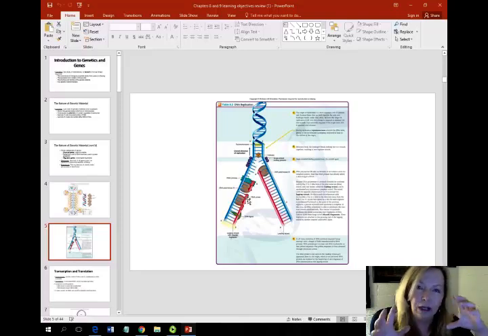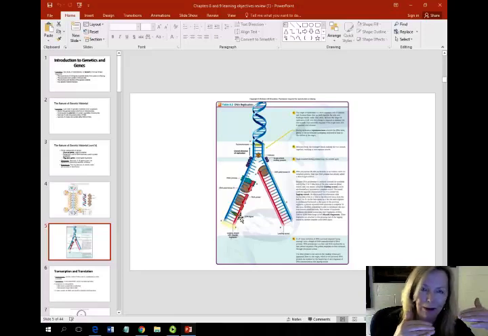How do we know they're identical? In the two new cells, we know they're identical because of the law of complementary base pairing. There was only a particular way that the bases could line up on those old strands. Adenine would always be pairing with thymine. Guanine would always be pairing with cytosine. So this is the law of semi-conservation.